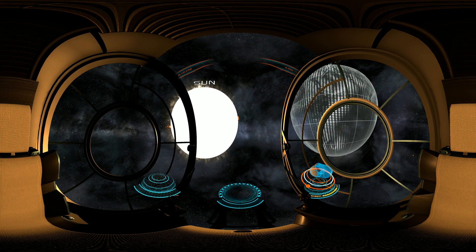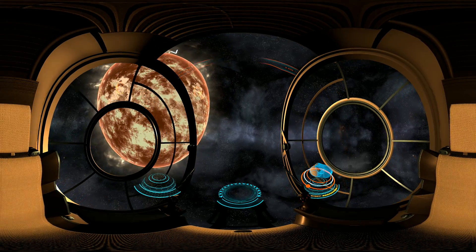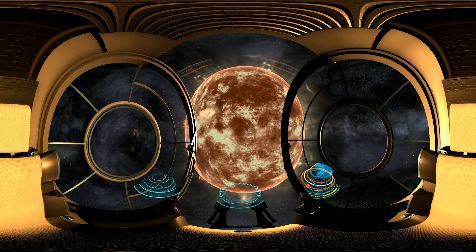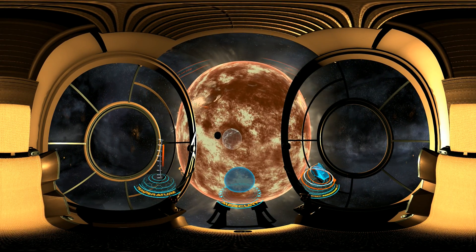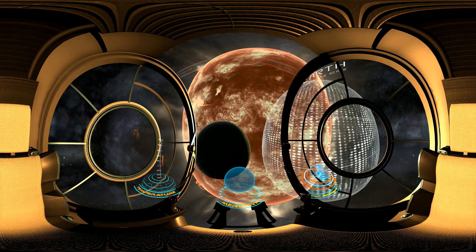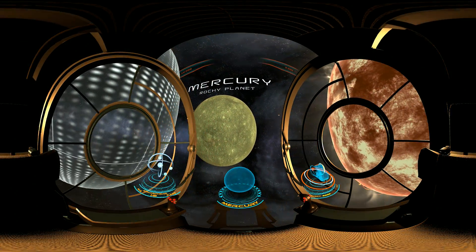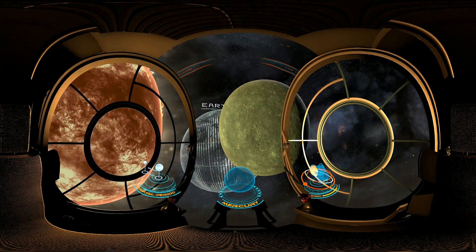To look at the sun so closely, we will use a filter which passes through just a fraction of a percent of all the light admitted by this star. The first planet from the sun and the last one we are visiting is Mercury. It is the smallest and least explored planet due to its close proximity to our star. Numerous impact craters and virtually no atmosphere make Mercury very similar to our moon. Just like Venus though, it doesn't have a natural satellite.